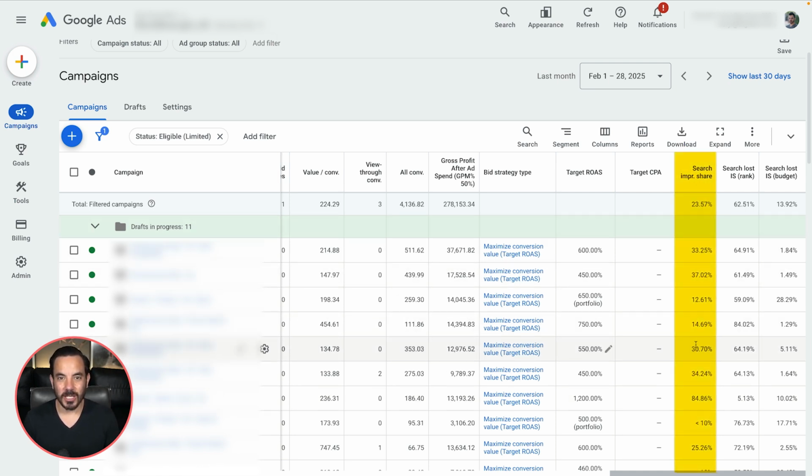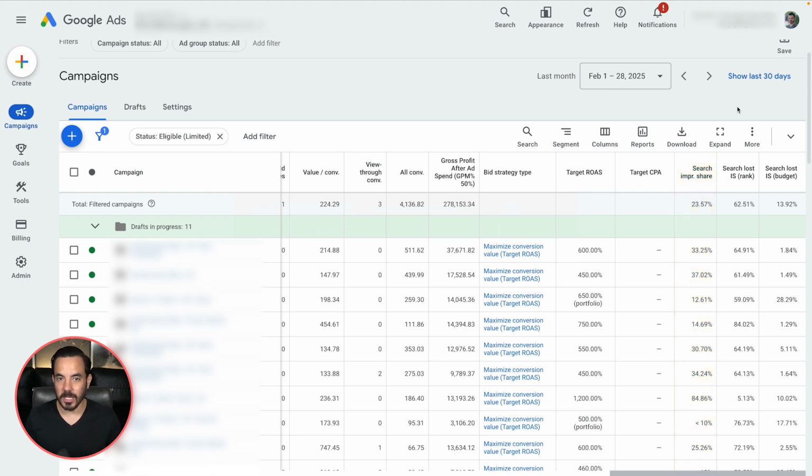This impression share column tells you, for the impressions you were eligible to receive, how many did you actually get? The impressions you are eligible to receive is based on your targeting, so it's basically telling you, for the keywords you're targeting, what percentage of the market did you show ads to? So it's basically like your market share. It's very rare to get 100% impression share. You'll almost always see a number lower than 100% here, and that's fine.